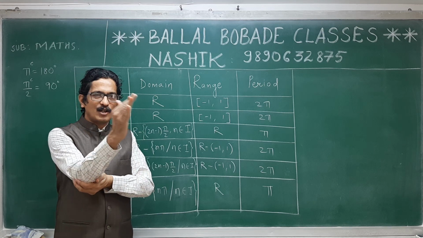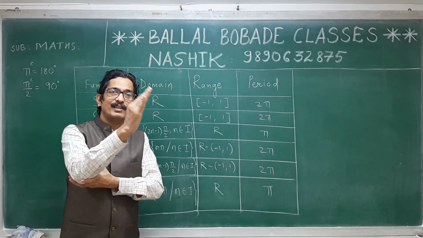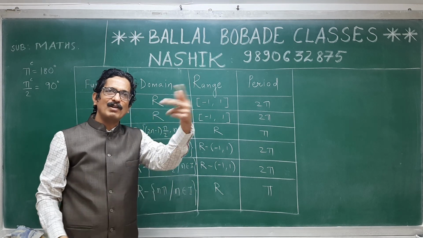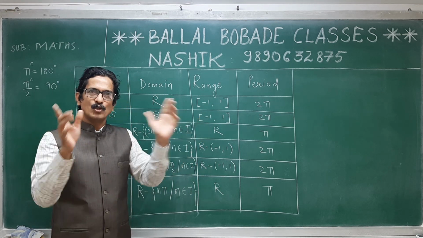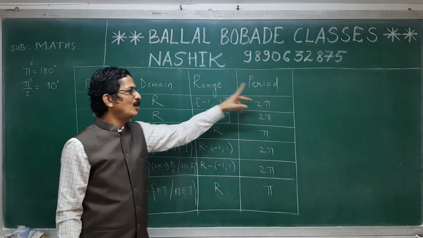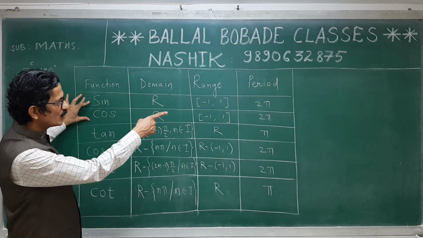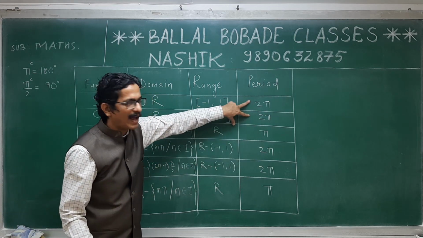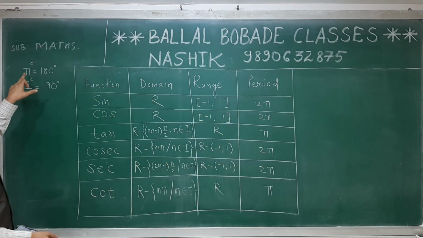You know, if you start rotating, after some time you cover 360 degrees. But after that also you continue rotating, it will cover 720 and so on. So trigonometric functions are always periodic in nature. The period of sine, cos, and also cosec and sec, is 2 pi. What is this pi? Here is a conversion.